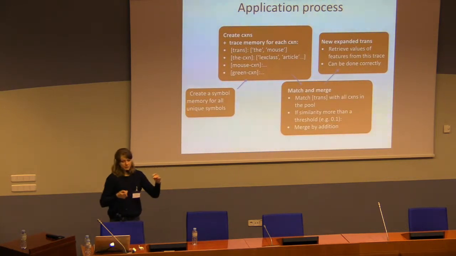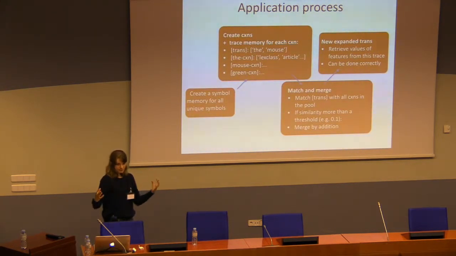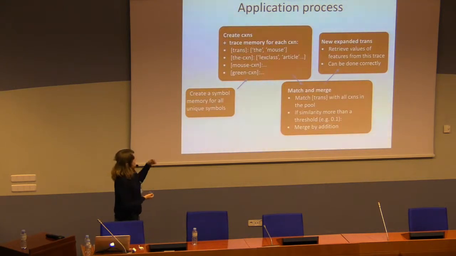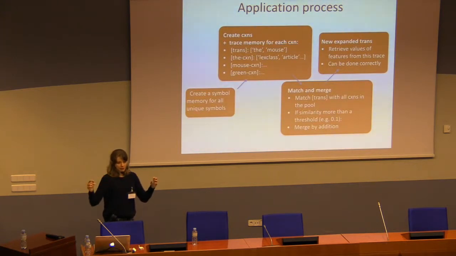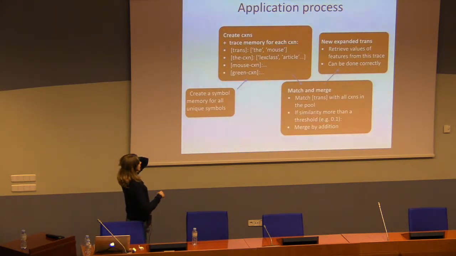Then what we have is a transient structure. It's an element in FCG that's getting expanded as you're parsing a sentence. Can we now match this transient structure, which contains the green mouse, with any of the 3 constructions that we know? And if it matches with any of them, the information will get merged. And then we will get the meaning, because the feature of meaning will be in there as well.